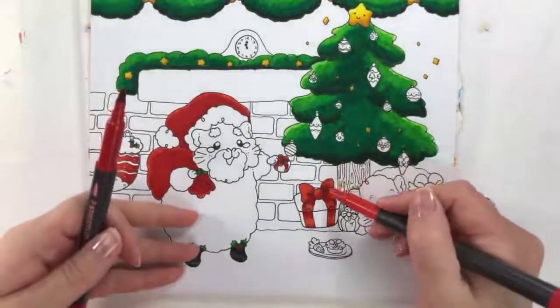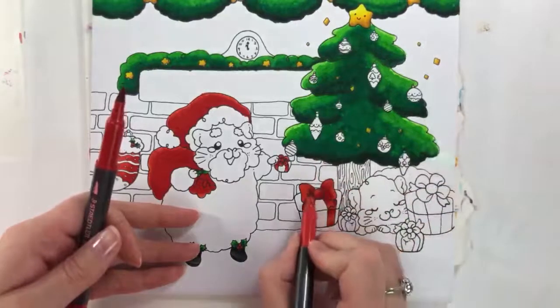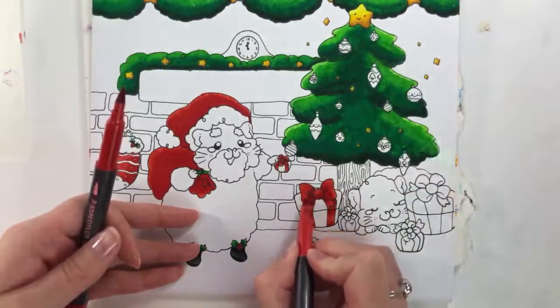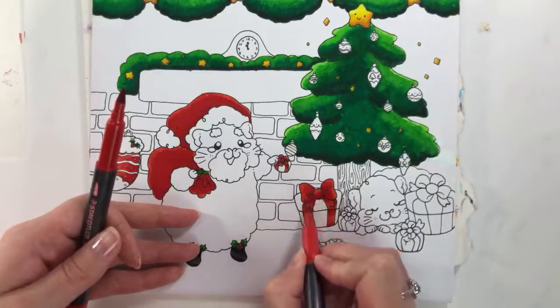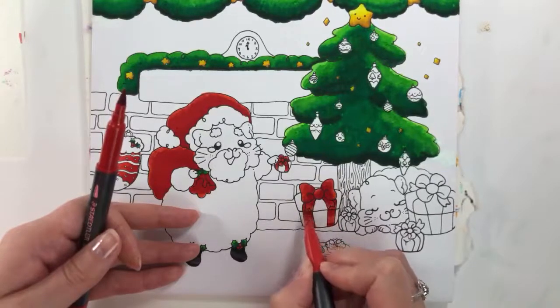Trying to give it a little bit of a shading effect. These reds are so close in color. It's hard.